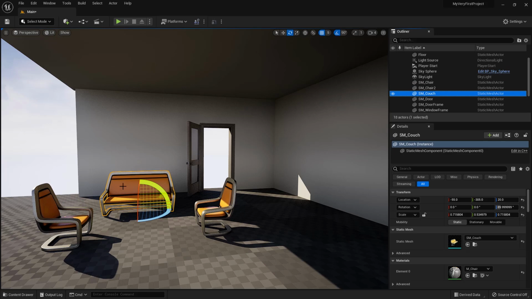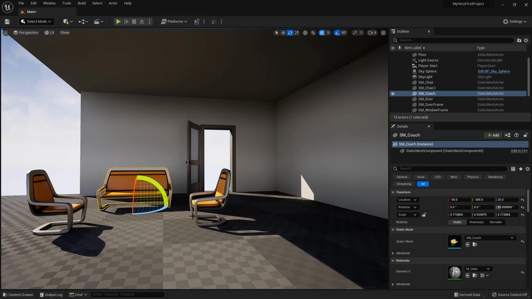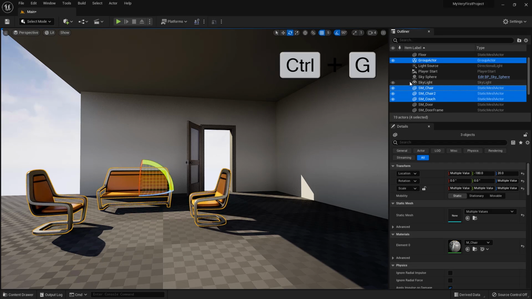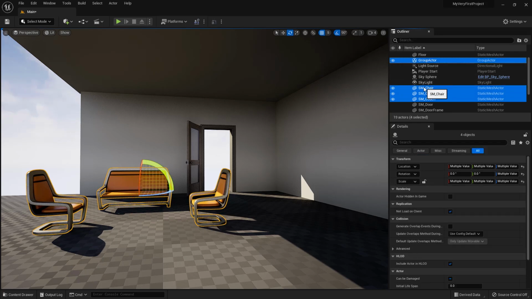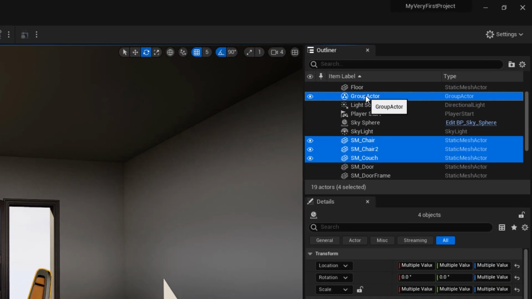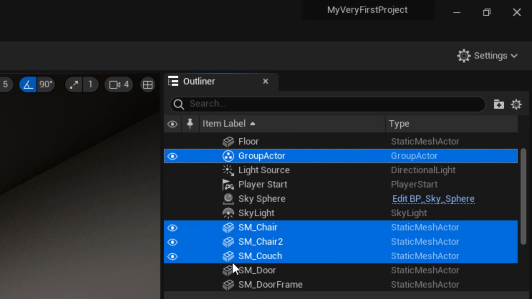Let's say you would like to group these 3. Well, that's actually easy too. You just select all 3 either in your world outliner or in the scene, and simply press Ctrl G to group them. So the grouping is not going to work similar to other software packages. They're actually going to create a group node. From this point onward, you can just click on this group node and it selects what's underneath it.